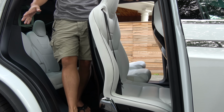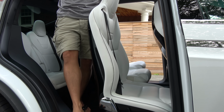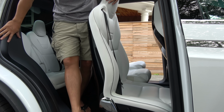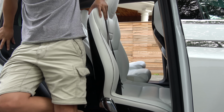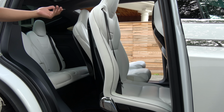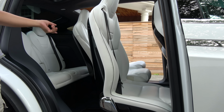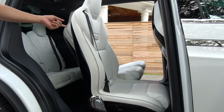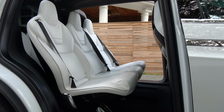And when you're trying to get out, what do you grab onto? You're basically jumping off. There's nothing for your hands to grab onto except to brace yourself, and you're leaning, and I wouldn't put somebody old back there, definitely. That's for another video. You can't put anyone taller than 5'8" back there. So it's a one button push, and it'll go back to its original position.